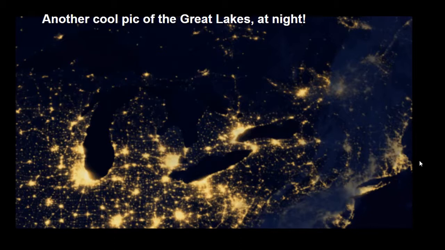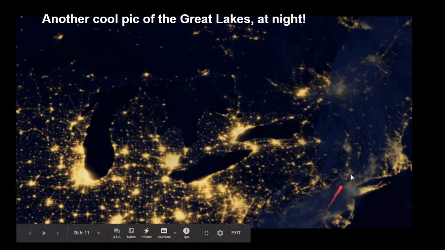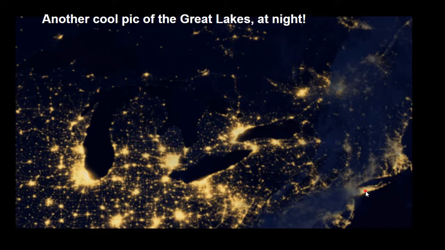And here's another photograph, one of my favorite pics of the Great Lakes from outer space at night. You can see all the lights are the cities. So this would be Rochester. This would be Buffalo. Up here is Toronto, because of course this is Lake Ontario. And then this, it looks like clouds to me. So the clouds are sort of obscuring New York City, which would be down here. But of course, almost all of Long Island is lit up because that's a very heavily populated area.